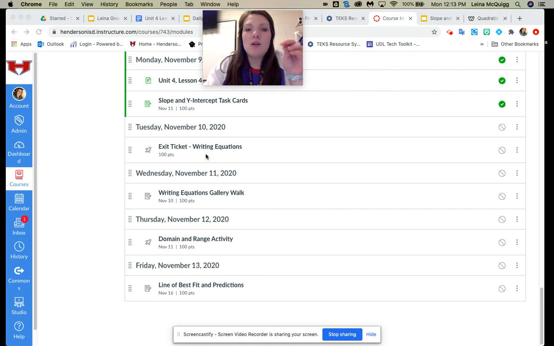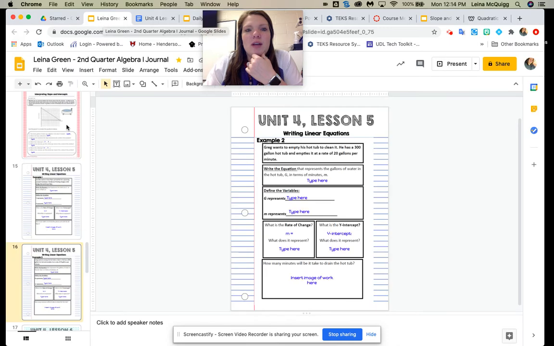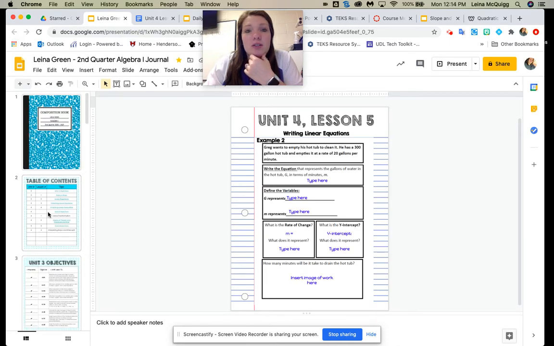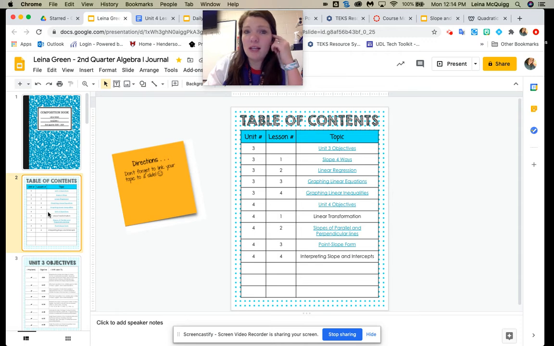Okay, so today we're going through the notes, so you need to make sure your notes are up to date and then do the exit ticket. And then tomorrow there's going to be an activity and I'll work through a couple of those problems with you at the end of this. So go ahead and go to your journal. All your notes should be in your journal. Make sure your journal's up to date. There will be a journal grade at the end of the 9 weeks. So make sure you have it up to date.